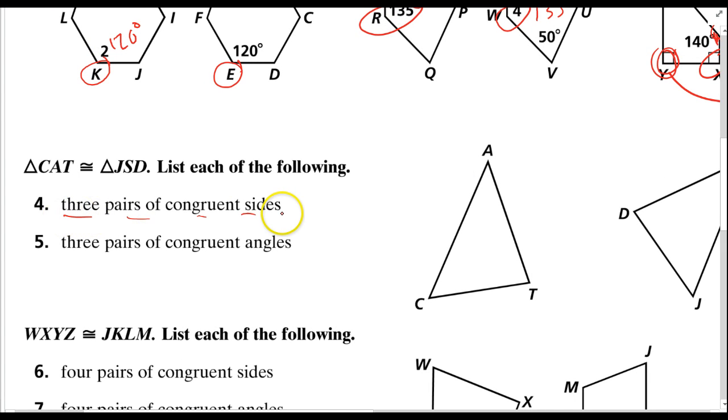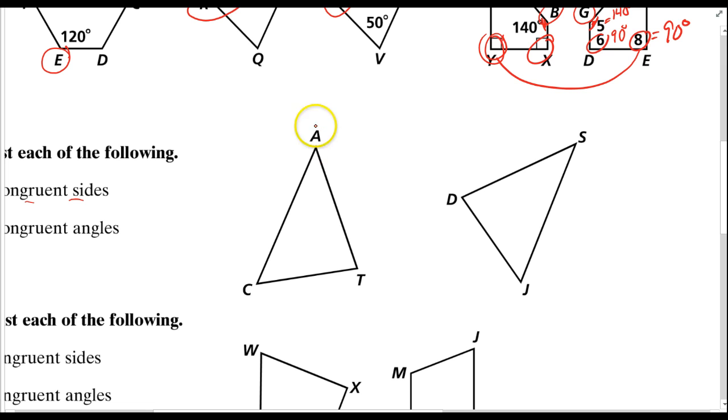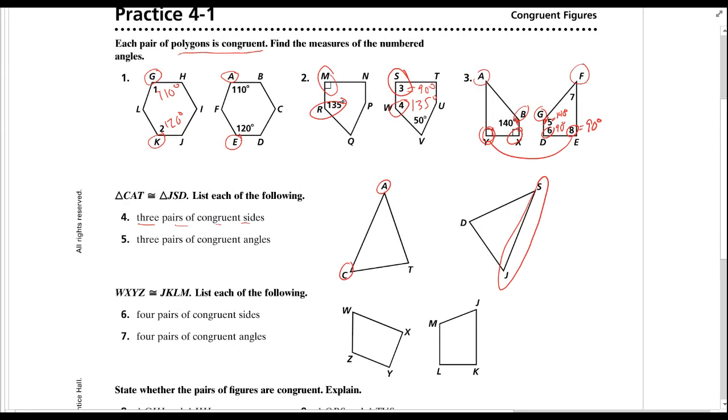Now, let's list three pairs of congruent sides. I would say A and C go with S and J, but I can't name them in order until I've looked carefully at the order that they give me here. So that means they named this C, start here, A, and then to T. And I'm putting little symbols here so that I can go over to the other side and go in the same order with those same symbols, J, S, D. So I have to start with J, start at the star, go to S, and then finish at D.